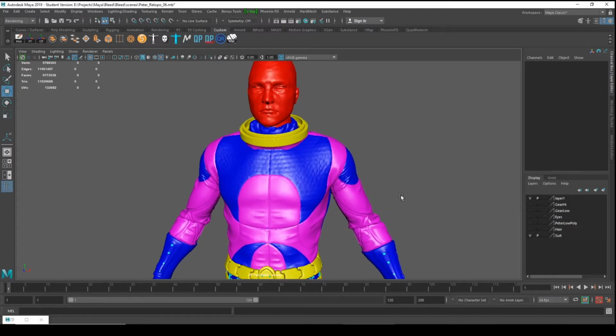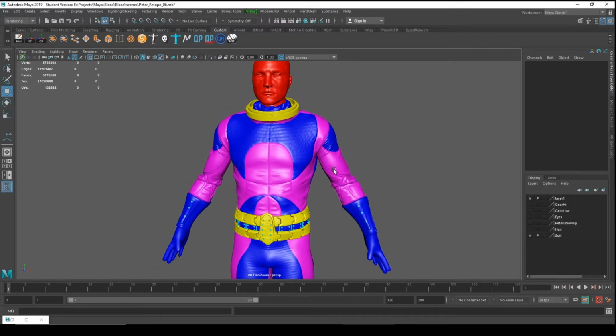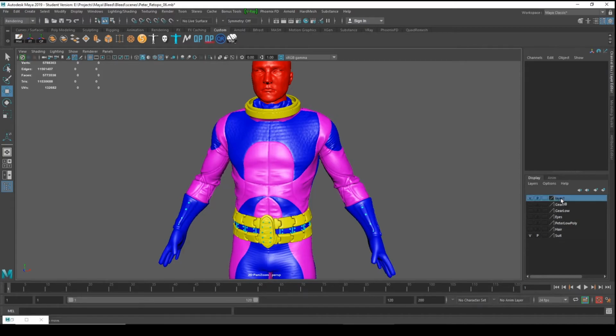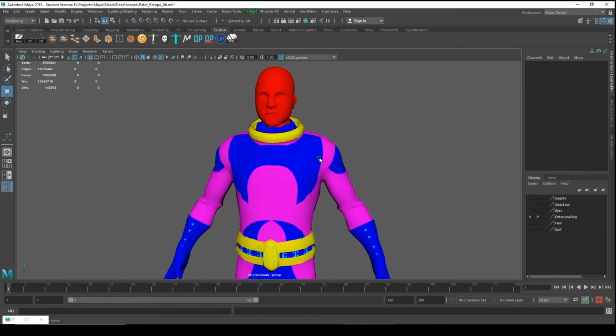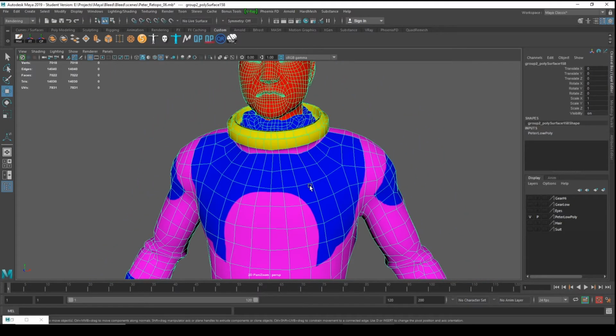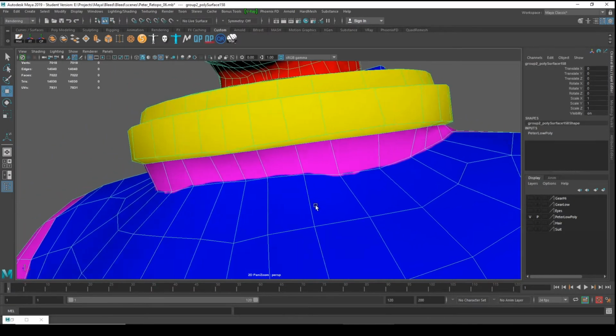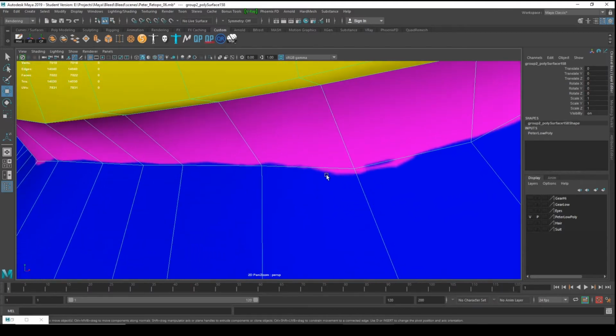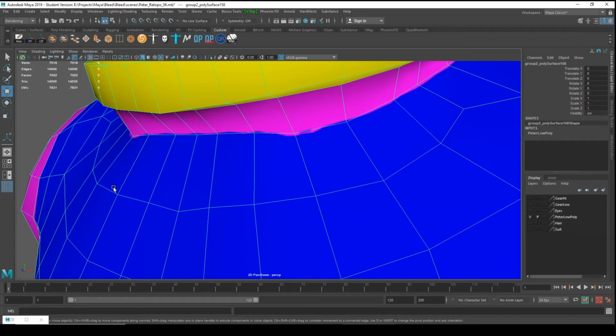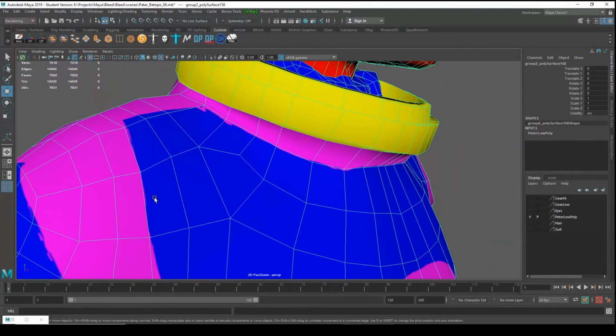All right, so I'm back. This is our high poly model, and we baked our materials to our low poly model. So let me delete this layer and let me find the low poly. So this is the high poly, this is the low poly result. You might need to do some cleaning in Photoshop after you bake your maps or the ID map.